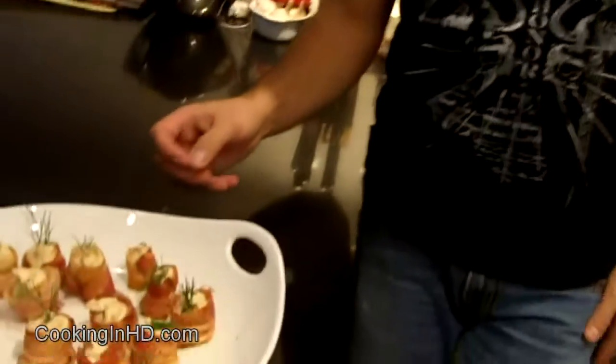It's Bart, and today I'm making for you a recipe that I was inspired by a Canadian chef named Michael Smith. It's a recipe for bacon rings which are filled with smoked salmon cream cheese. And here they are for you right here.